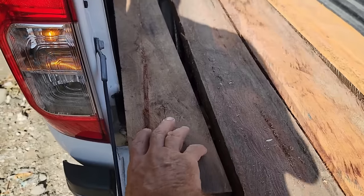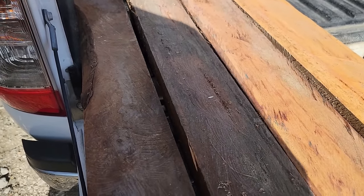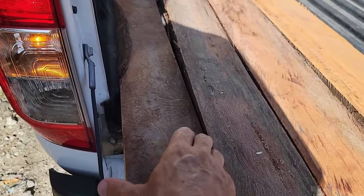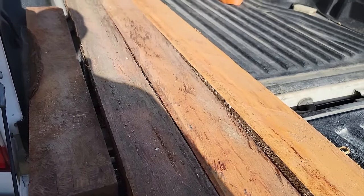So just a suggestion, if you're having a sawmill cut your lumber, when you go back to them, you might want to keep a scrap and take it to them to get those dimensions the same again.